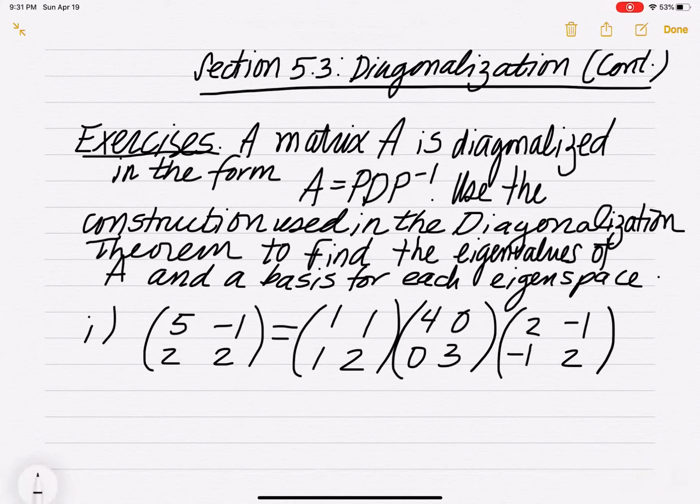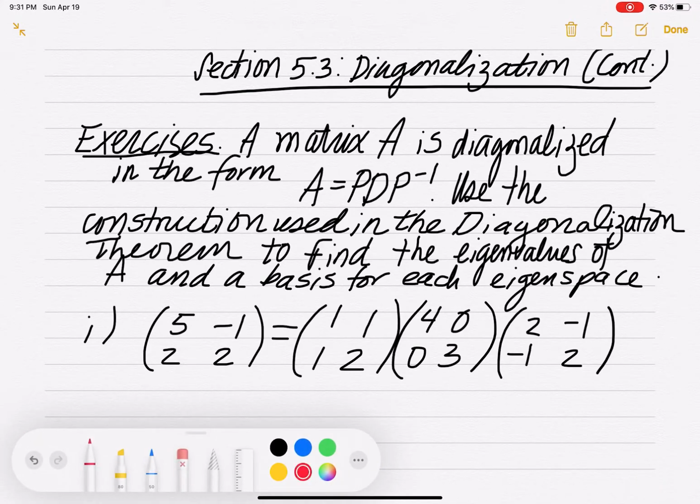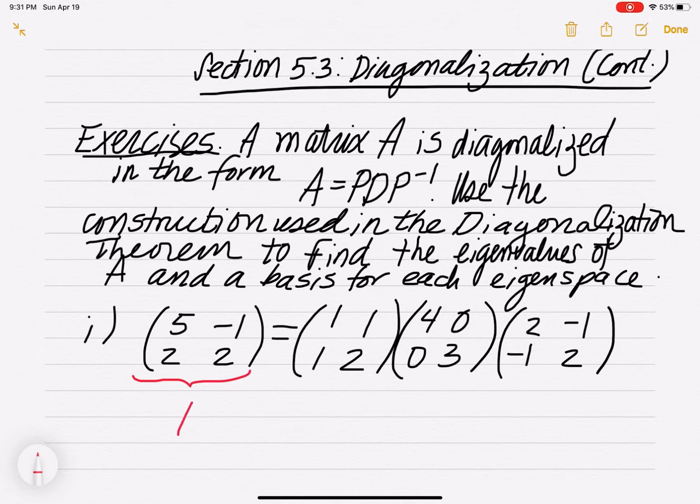Okay, so here we have right here, this is basically our matrix A, right? And this guy is our P. And then in blue, we're going to have our D. That's our diagonal matrix. And over here on the right, we have P inverse. That should be the inverse of P. So it's already been factored in that form for us, right? A's been factored into PDP inverse.